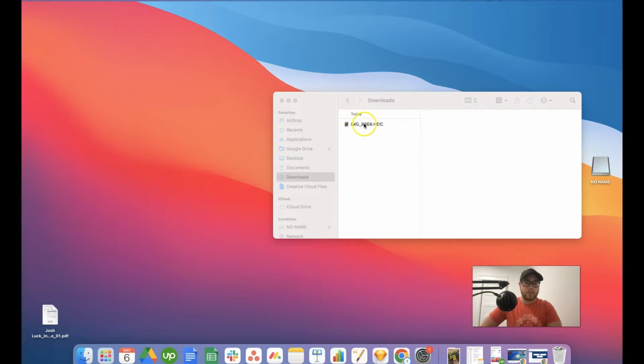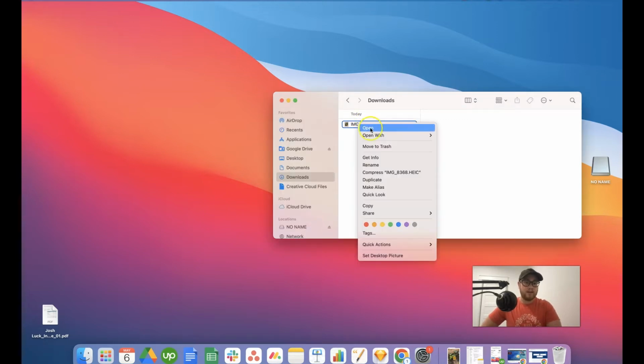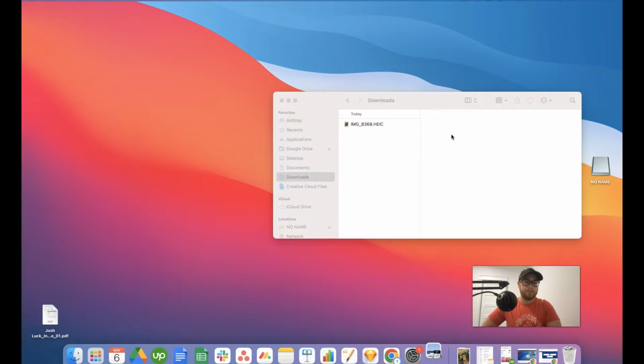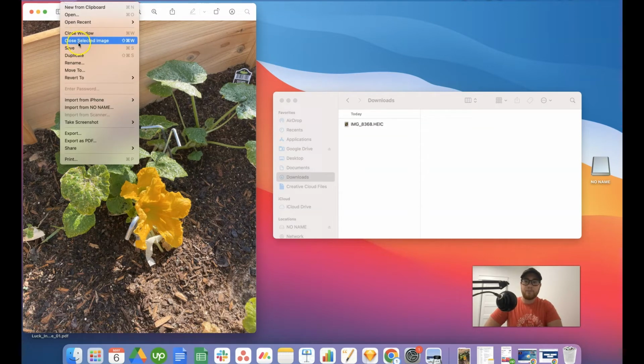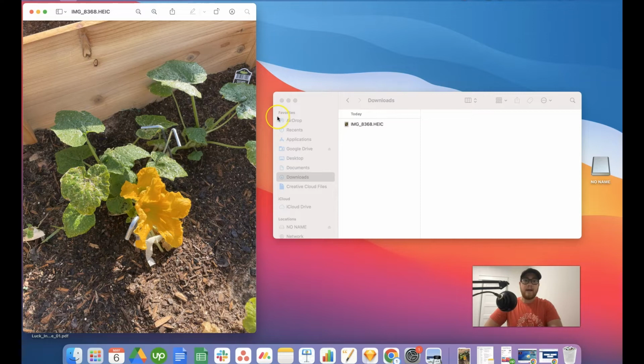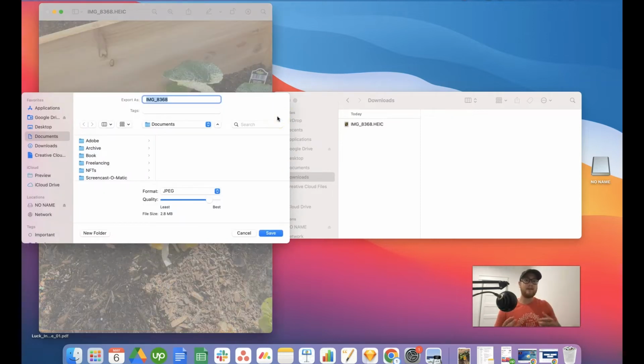So what we're going to do is we are going to right click, open with preview. And even over here you can see it's a .heic file. All we need to do is have the image selected, go up to File, Export, and I'm going to show you how to do bulk exports in a second. This is just for one single image, so bear with me for a second and then we'll do bulk right after. So immediately right off the bat it shows just your standard export screen, and we're going to save it to, let's do downloads, and we can name it converted file.